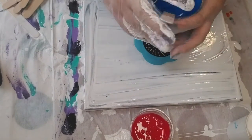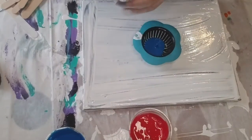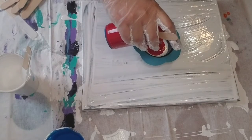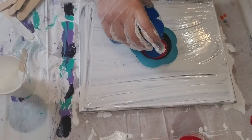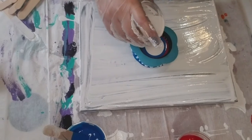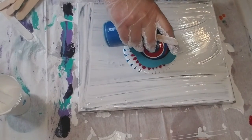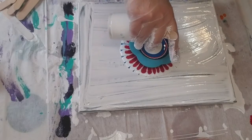You're going to place your flower strainer right down the center of your canvas, or wherever you would like to grow your bloom, and then you're simply going to start pouring your paint into the bloom — one color on top of the other, rotating your colors. This is completely up to you however you want that bloom to come out. As I get more and more paint in the strainer, I'm going to start putting the paint further and further around the center, and you're going to start seeing that the flower or bloom is starting to grow with the colors becoming more defined.